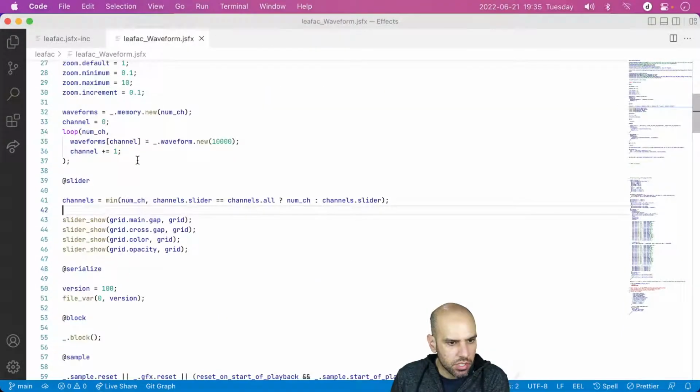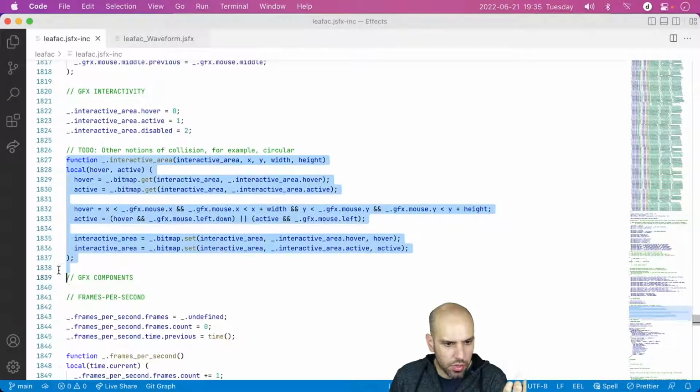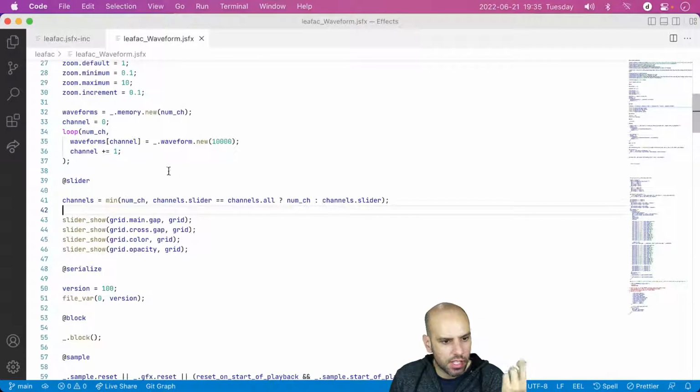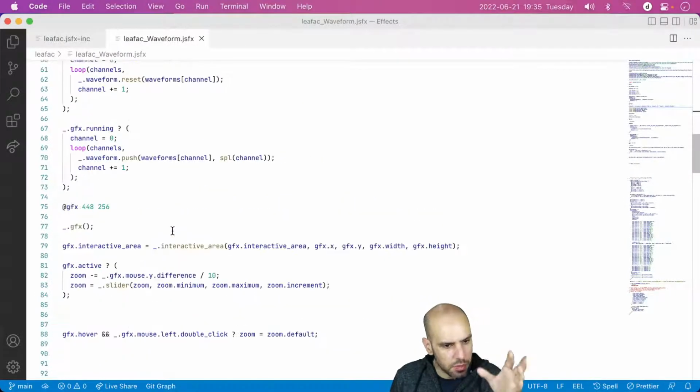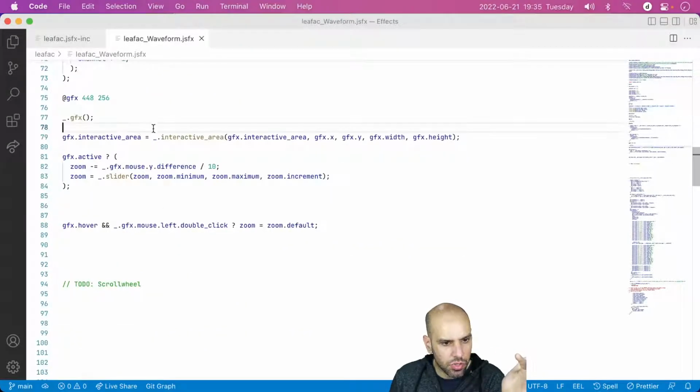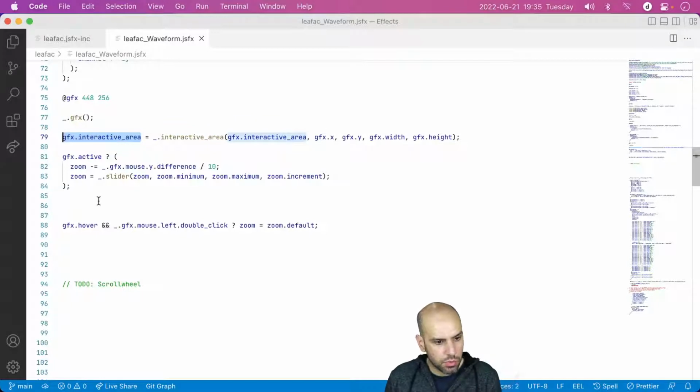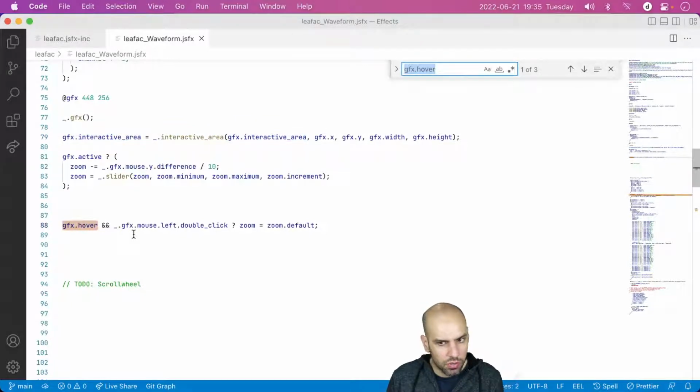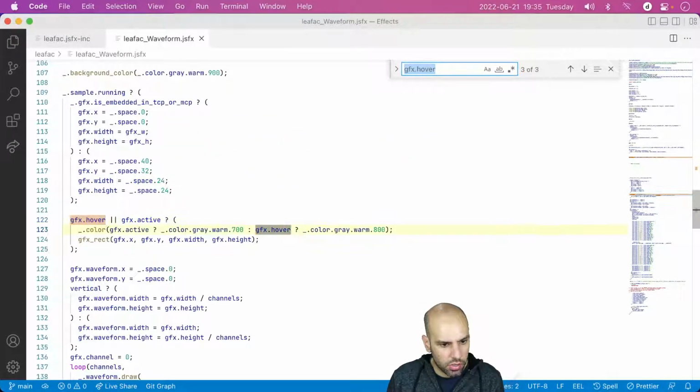I will at least get this to work with this abstraction, and then later we'll find that this abstraction doesn't cut it. But for this plugin, I think it will be good enough, so let's try it. We are updating this interactive area, so I will just change the hovers, and there are three of them.